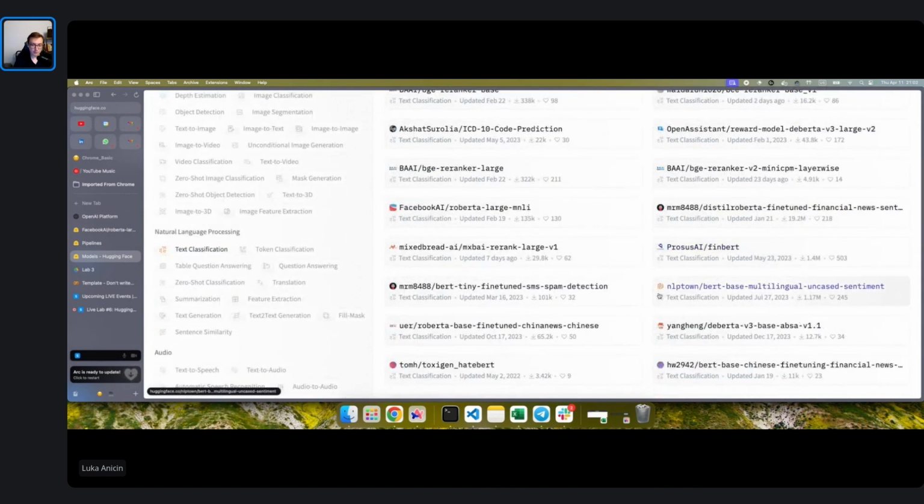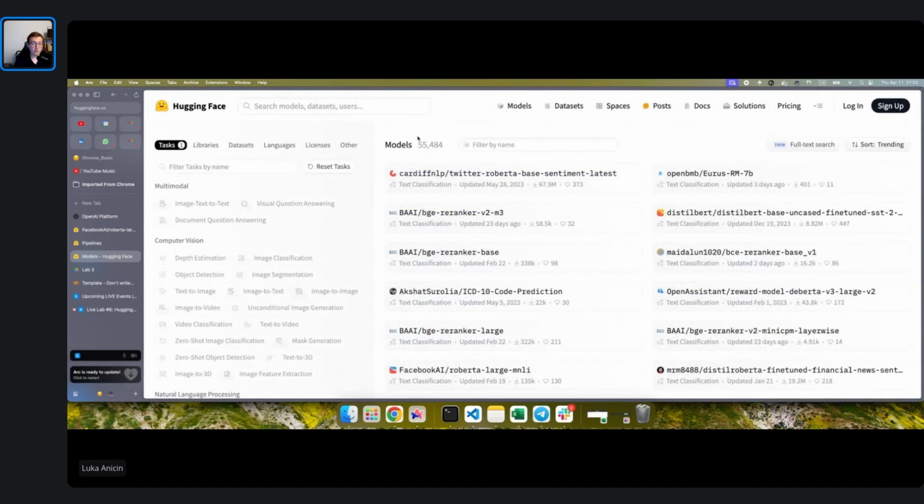You have right here 55,000 models, and one of them is DistilBERT, a really popular one, and something that we're going to use.